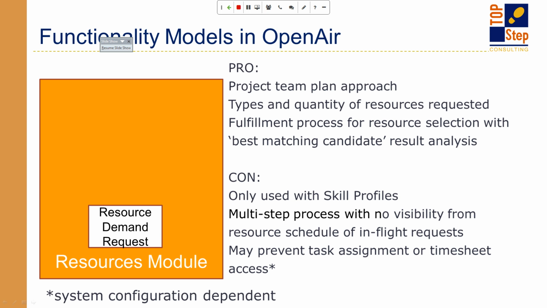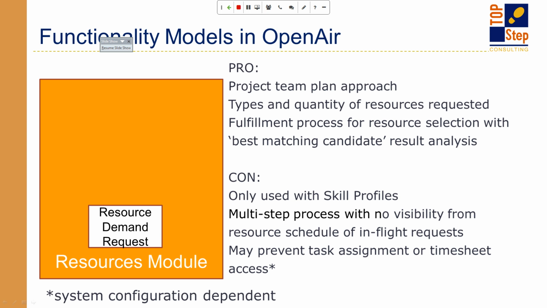It does require close management of skill profiles. In fact, it only works if you have your skill profiles built out. Now, skill profiles might be something as simple as, is this a functional resource or a developer or a project manager? But in my experience, most resources have more granular levels of skills that need to be considered when you're deciding whether or not to put them on a project.